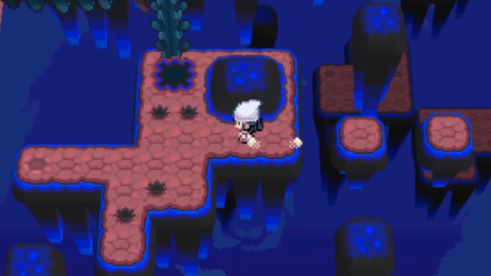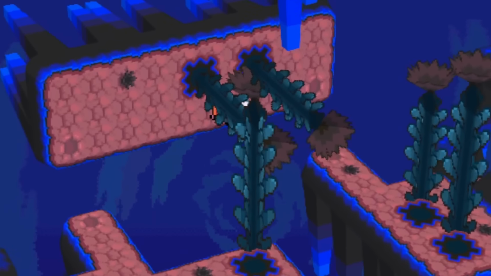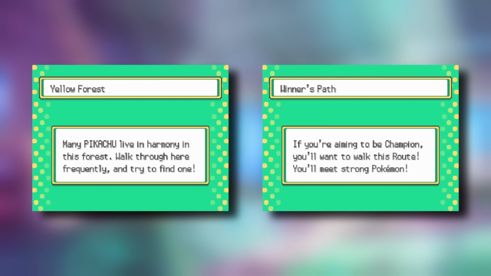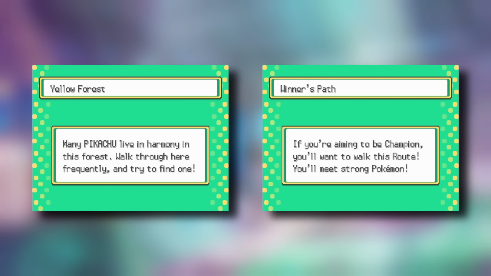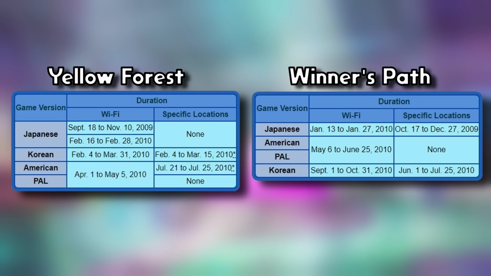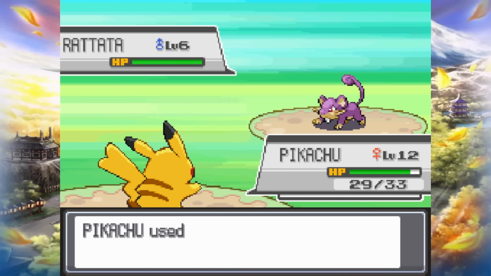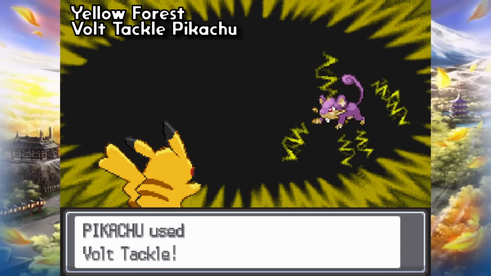But some worlds are more lost than others, so let's start with the most general of these and work our way up to the lostest losts. Only 2 of these events saw international releases. Yellow Forest and then Winter's Path were both distributed over about a month's time for Japanese, Korean, American, and PAL versions of the game, with both internet and local wireless distributions depending on the region. And so in the relevant time frame of 2009 and 2010, they were actually relatively well spread amongst players.